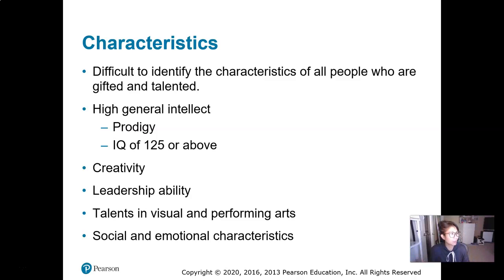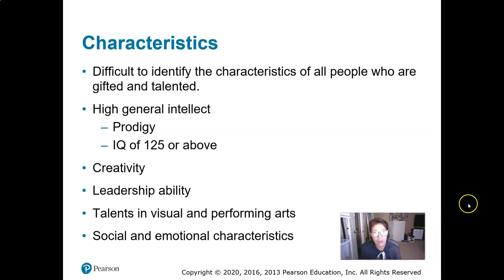High general intellect, prodigy. People have more than a 125 IQ. In fact, I have a friend who used to be a photographer for Raynard School, a school here in Houston specifically for GT students. These students have like a 150 and above IQ. They're incredibly intelligent. But some of the issues, which we're going to go over, about students that have high intelligence are that they may have some emotional immaturities. And that is actually very typical of a GT student.